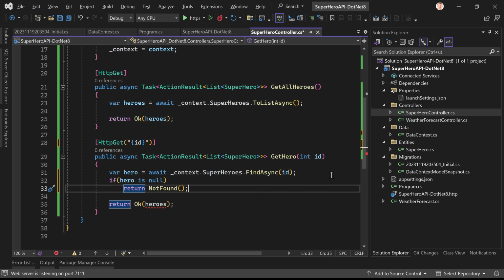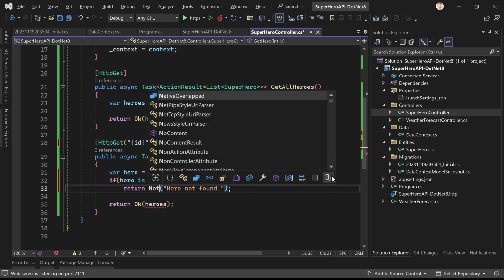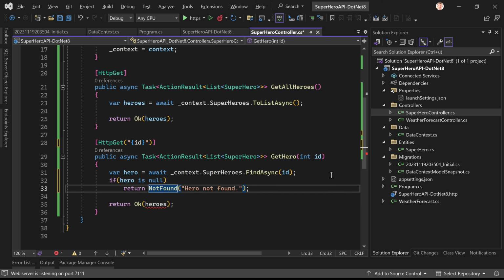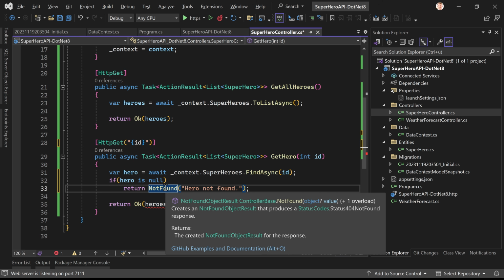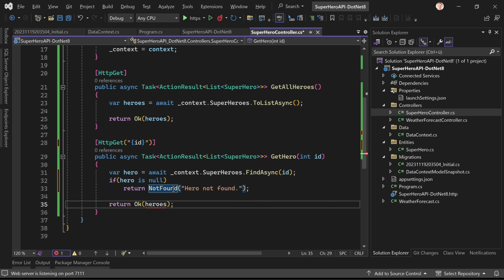A not found, for instance. Or if you want, you could also return a bad request and then add a message like hero not found. Again, this is in the end totally up to you. All right, so now this returns the status code 404. Bad request would be 300. But if we find the hero, then we just return it.